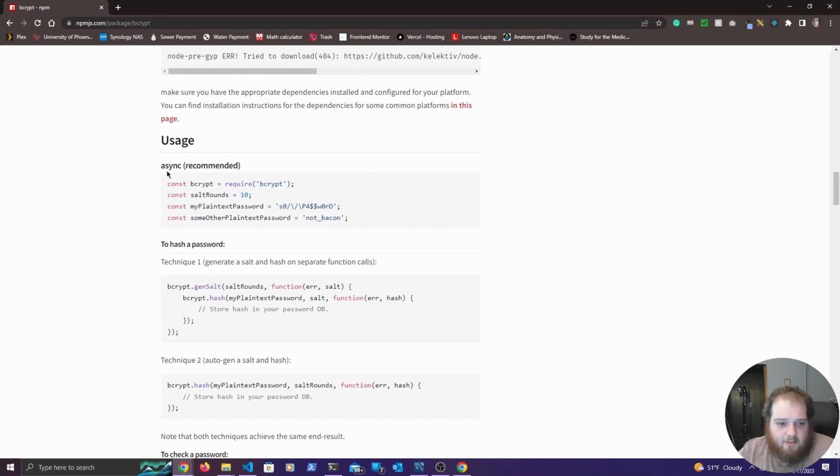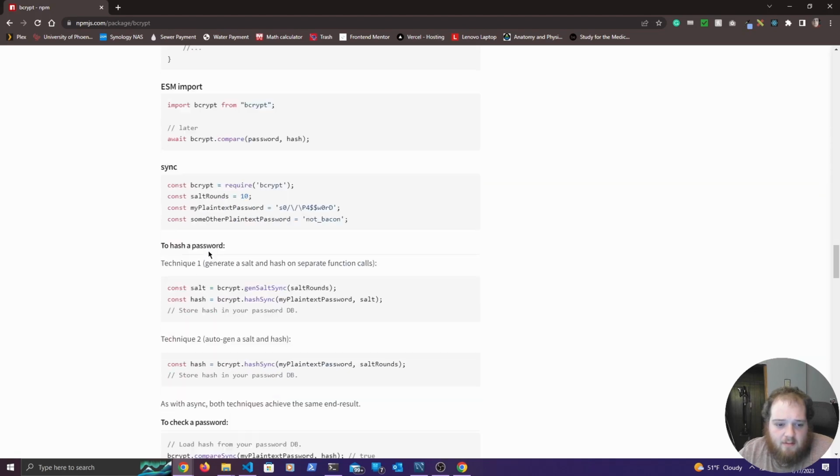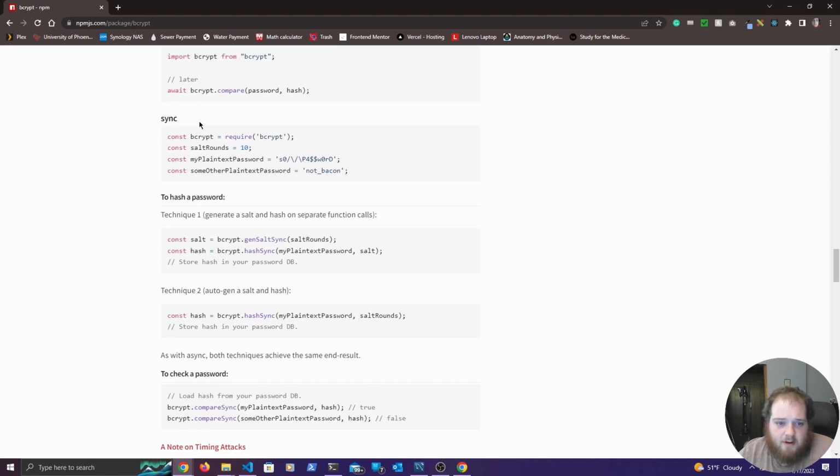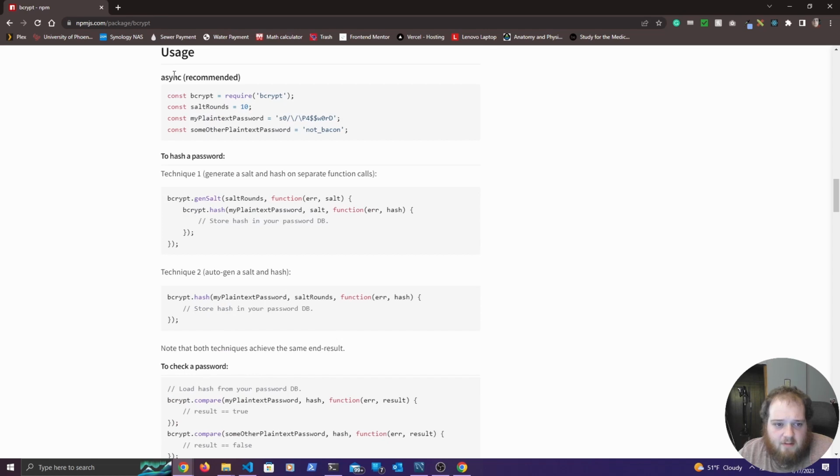Okay, I see it now. This is the asynchronous way of doing it, and down here is the synchronous way of doing it. It looks like they're recommending the asynchronous way.